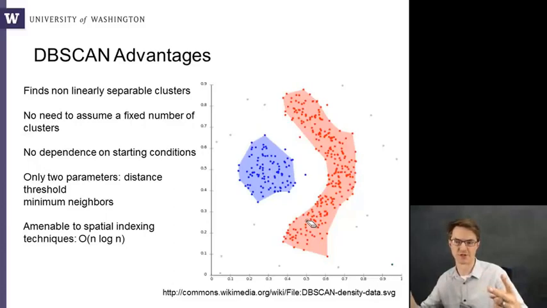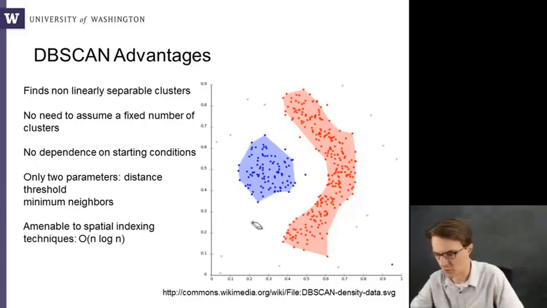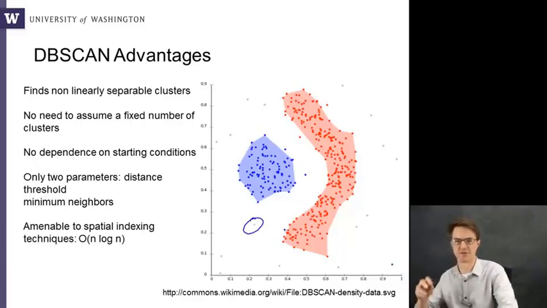There are only two parameters to this. One is this distance threshold epsilon, and the other is a minimum number of neighbors. What this controls is, if I find a point way out here in space that doesn't have any neighbors, or only has a few neighbors, then maybe I just consider that point noise and ignore it completely. I don't try to put it into any cluster whatsoever.